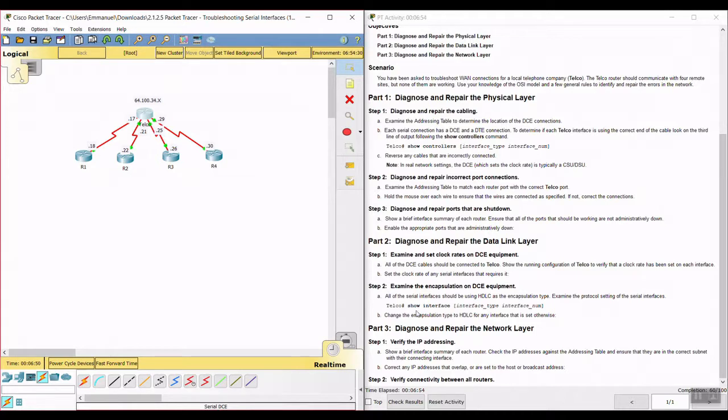Now, the thing we need to make sure as well is examine the encapsulation of DCE equipment. So all the serial interfaces should be using HDLC as the encapsulation type. Examine the protocol settings of the serial interface. So we can use the show interface command to do that.